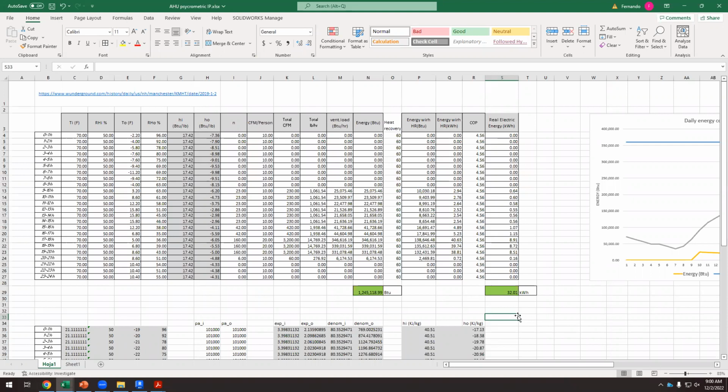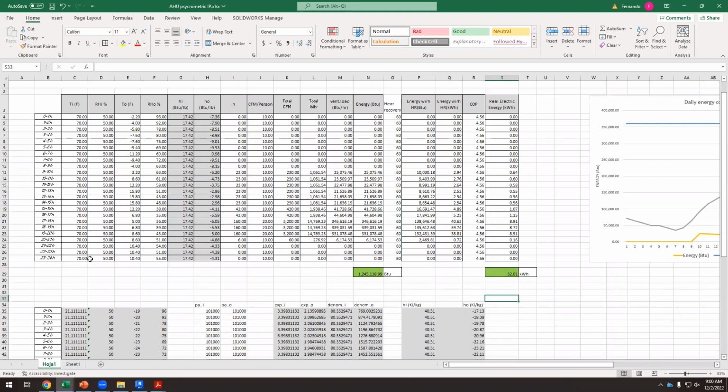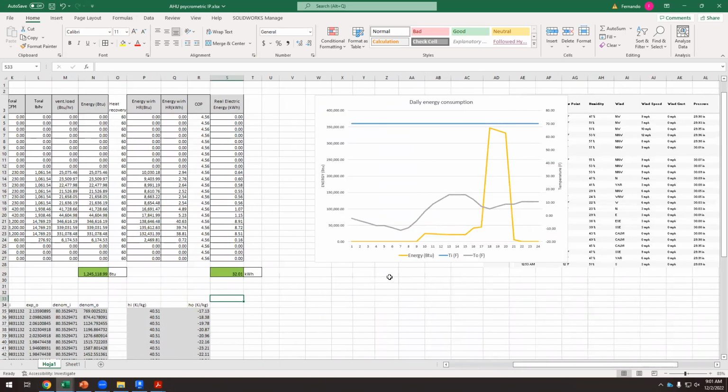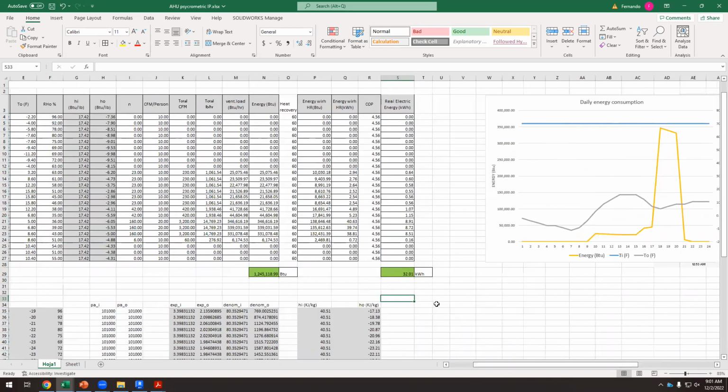Then if I do this for 365 days, the thing is that the temperature will change, okay? But imagine that we copy this table 365 times, and then we insert here the outdoor temperature throughout the year, so we can find this, or we can have these values for 365 days. But what we're doing here is just the coldest day in winter. So that would be our energy consumption, the actual energy consumption. This is the thermal energy consumption.